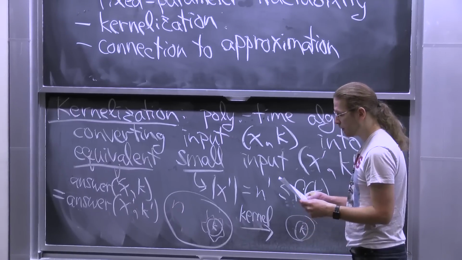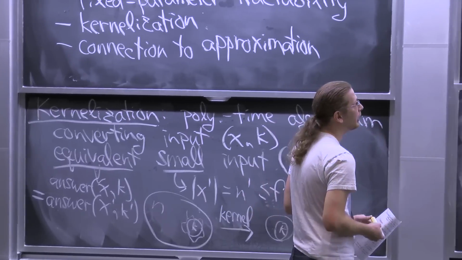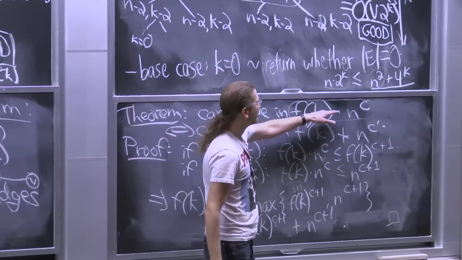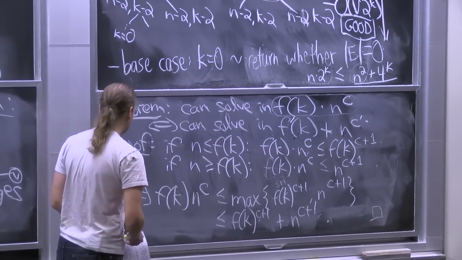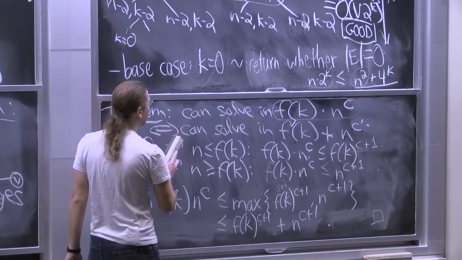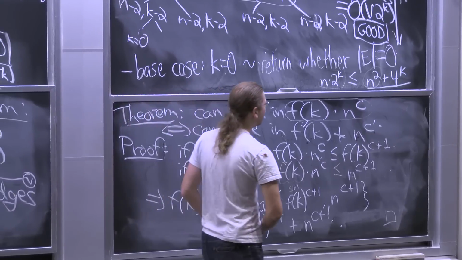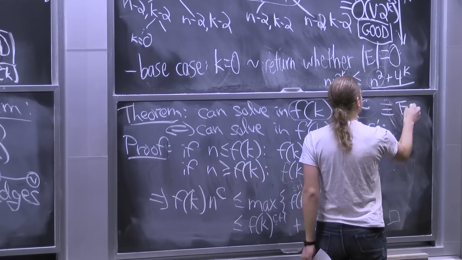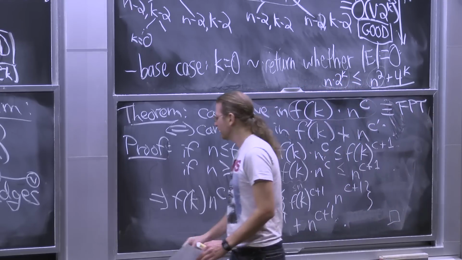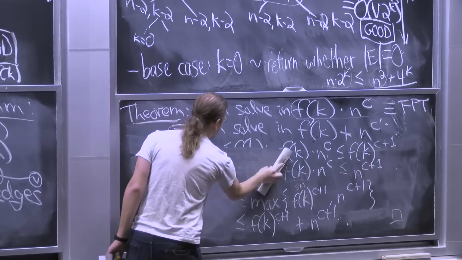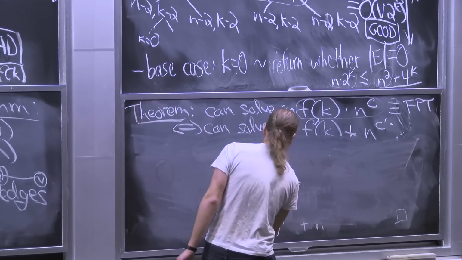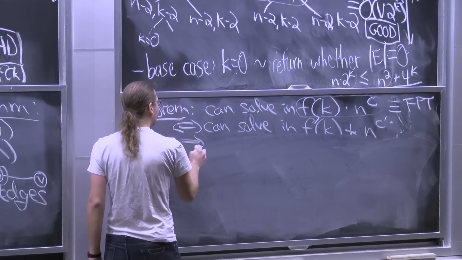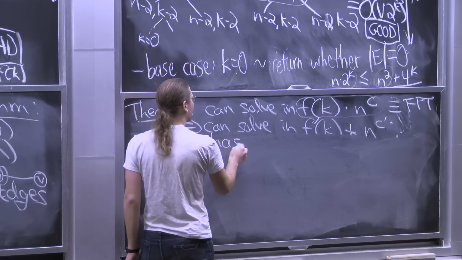All right. So far, so good. So we had this theorem that product is the same as plus. In fact, kernelization is the same thing. So these are all the same thing, or I guess this one is equivalent to being FPT. That's the definition of FPT. So just write it here. A problem is FPT if and only if it has a kernelization.